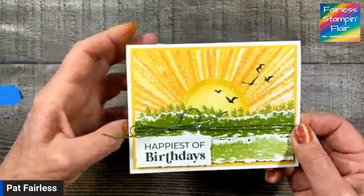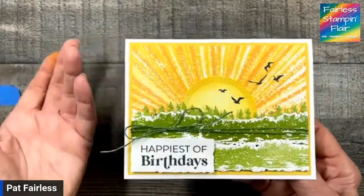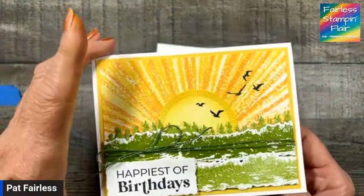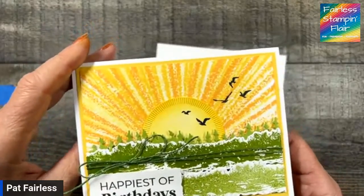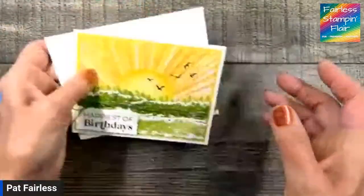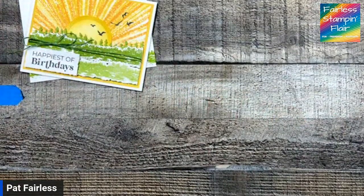So these birds are from a couple retired stamp sets. I have no current stamp set. I've actually looked in the catalog for some that have birds like this and didn't find any. So maybe I should look online. Maybe there's one online, but I just grabbed some retired ones. And then to do the inside, I just stamped the grass again in the envelope. So that's that card.